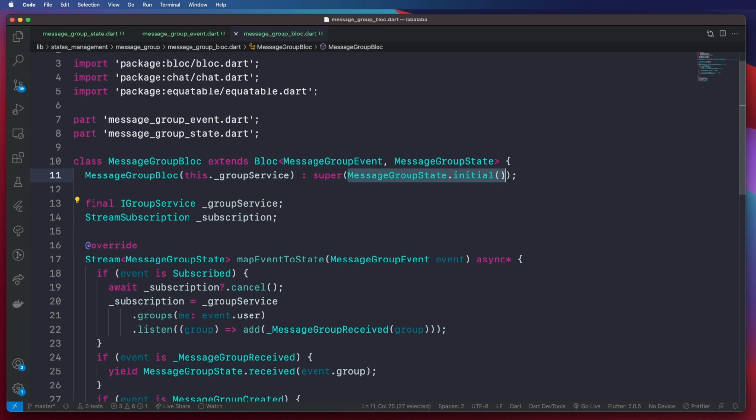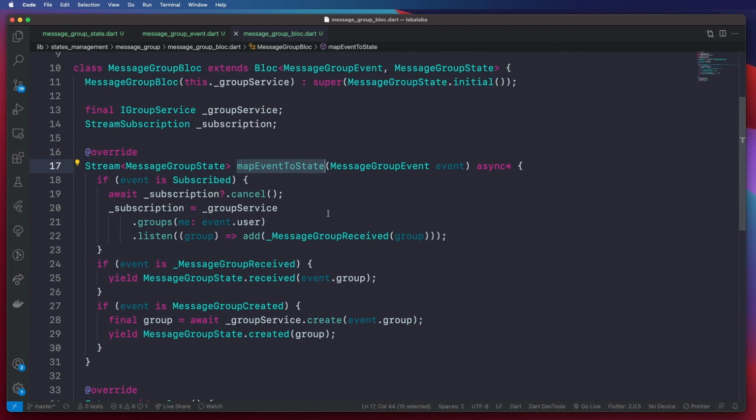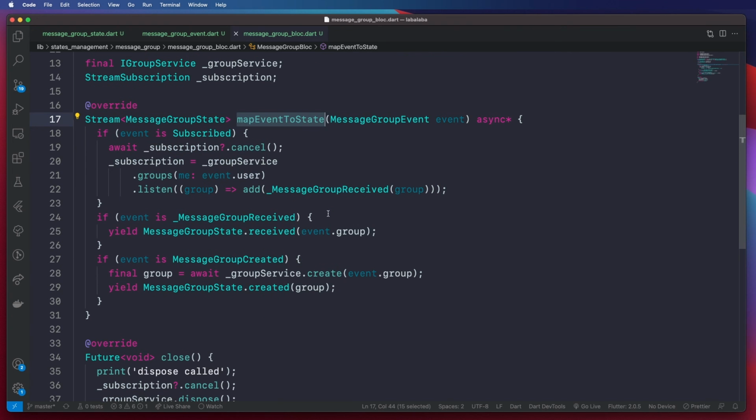So inside of our super method, we go ahead and create an initial state, and then in our map event to state, we have the different events that we're mapping to the appropriate states. If the event is a subscribe event, the first thing we want to do is cancel any existing subscription. And then we'll access the group service, access the groups method.